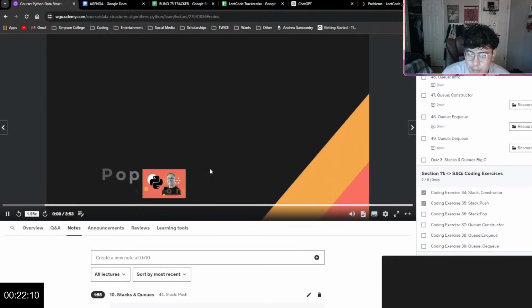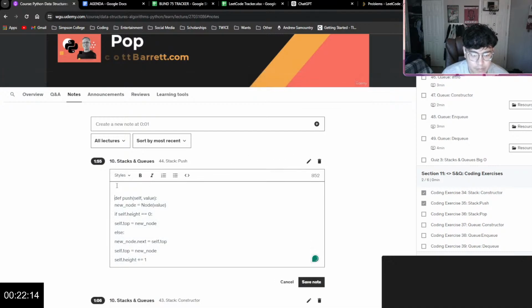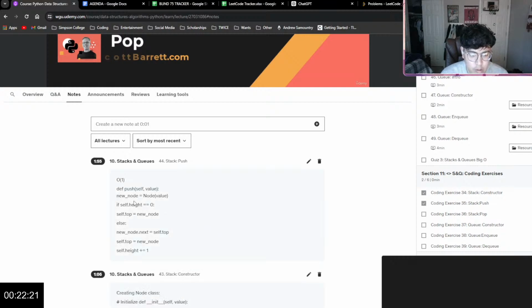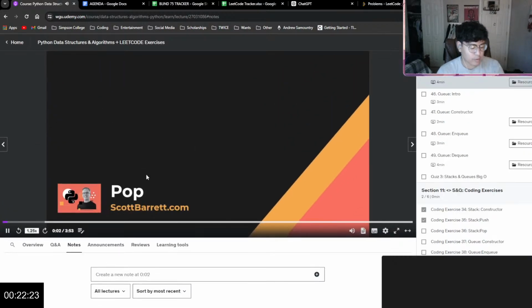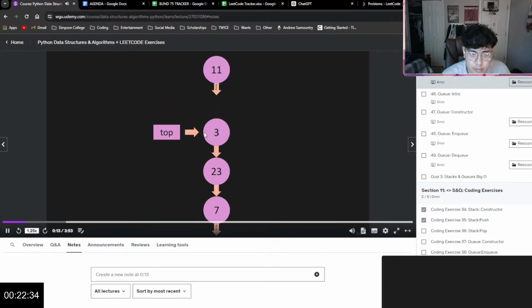So popping, I want to say this one is just big O of 1 time, right? Because we're not iterating through the list or anything. Let's bring up our stack. Pop is going to be the removal of that top node, so pop is also just O of 1. Then you have the top pointer point at the next node down, and then of course we return that node that we popped from the stack.